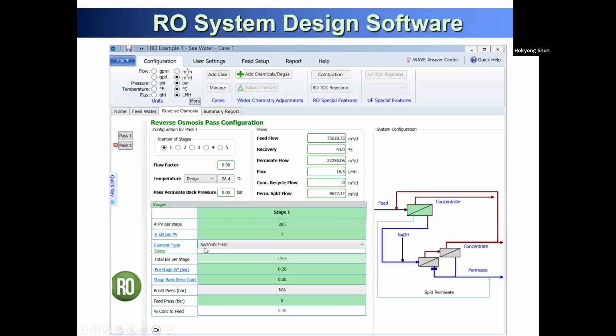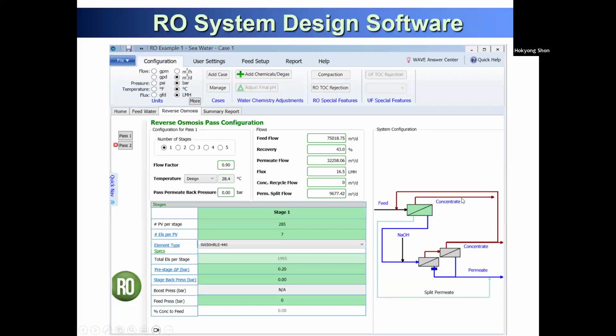Seawater 30. High rejection membrane we select, and then we select what's the pressure, stage back pressure, and this can be considered. After you collect all the detailed design of the reverse osmosis membrane and analysis, and you're confident how to make a good design parameter.